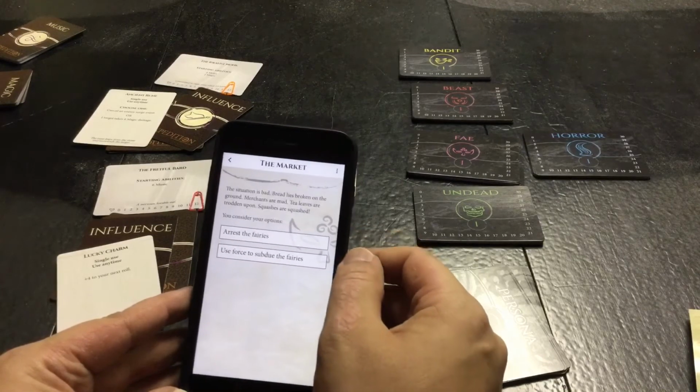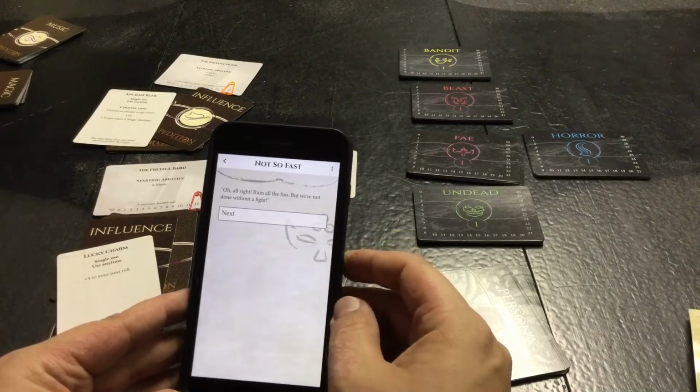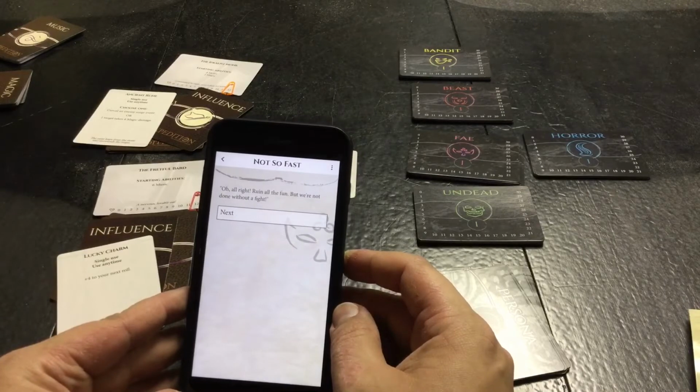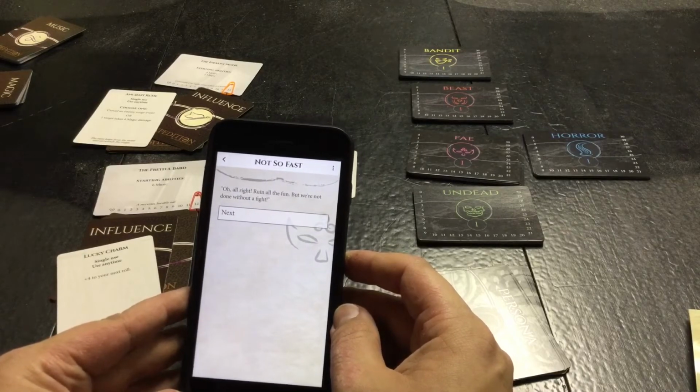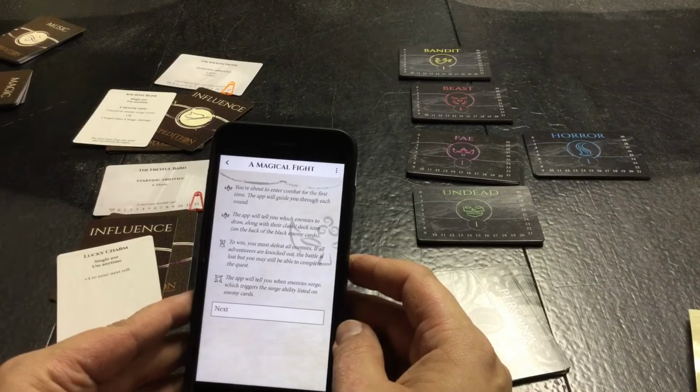So let's try to arrest the fairies. Still try to be peaceful. Oh, alright, ruin all the fun. But we're not going down without a fight. You're about to enter combat for the first time. The app will guide you through each round.